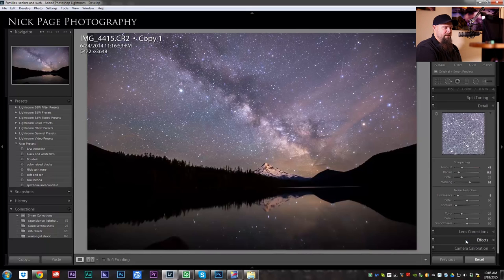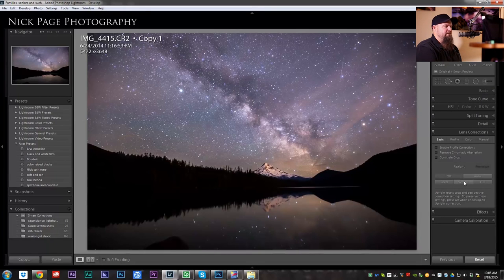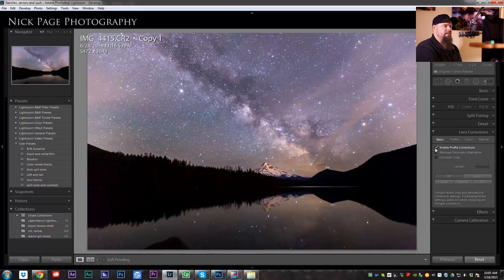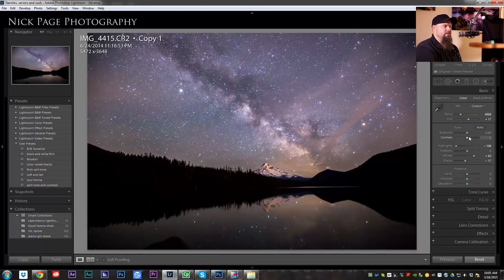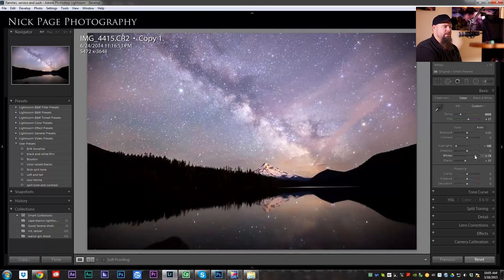And yeah, in my night shots, I don't enable the profile correction, which would get rid of the vignetting. Because if you do that, it increases all kinds of noise in the corners. It basically just brightens up the corners and makes it super noisy. So I leave that on, and I might brighten this image just a little bit more. I want it to have some zing. Whoa, not that much zing. Something like that.